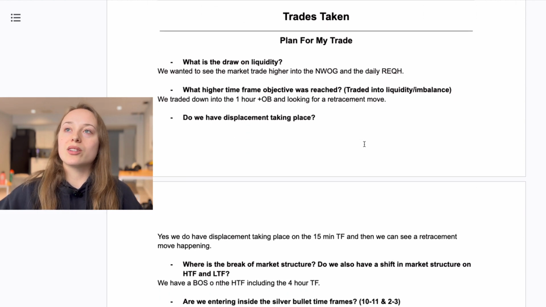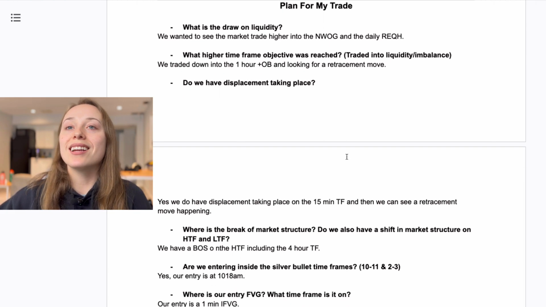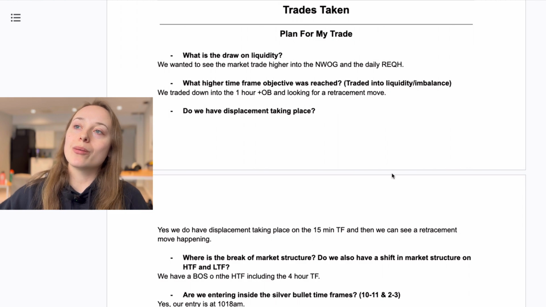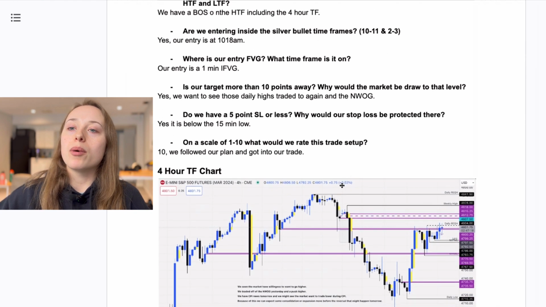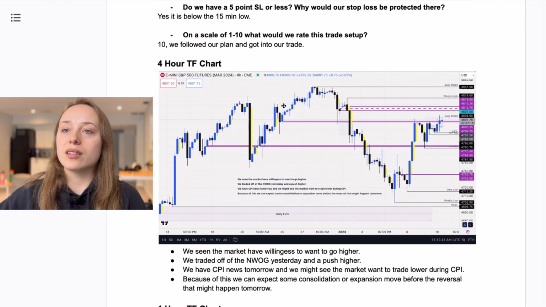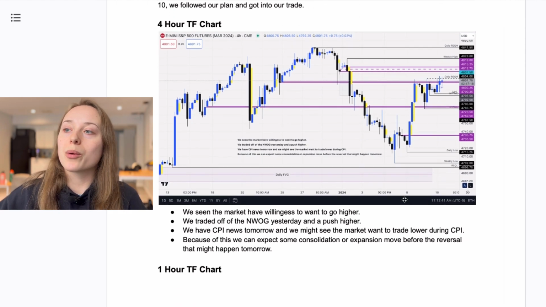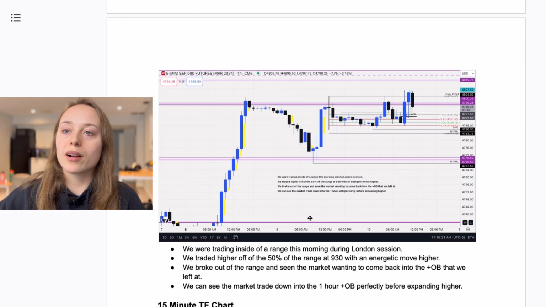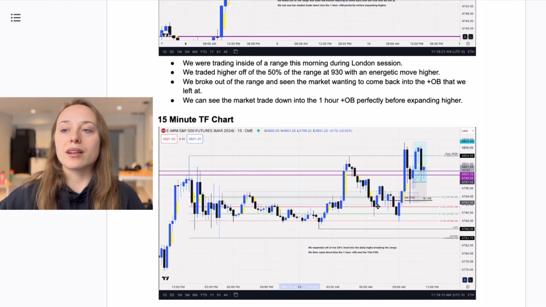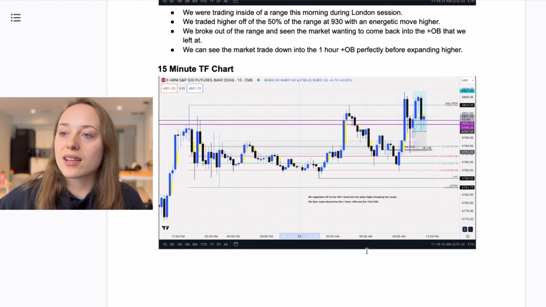And now, I did take a trade on this day, so I wanted to show you guys this day because I was able to make a trade. Basically, what are we looking for? What's the draw on liquidity? I answer these questions, but I also have very detailed notes on this picture. This is the 4-hour chart. I have the exact same notes as I do here, basically just noting what I saw, what I was looking for, what had happened. And then I do that for the 1 hour, same thing, and the 15-minute chart, making sure I get the pictures, understanding what we wanted to see.